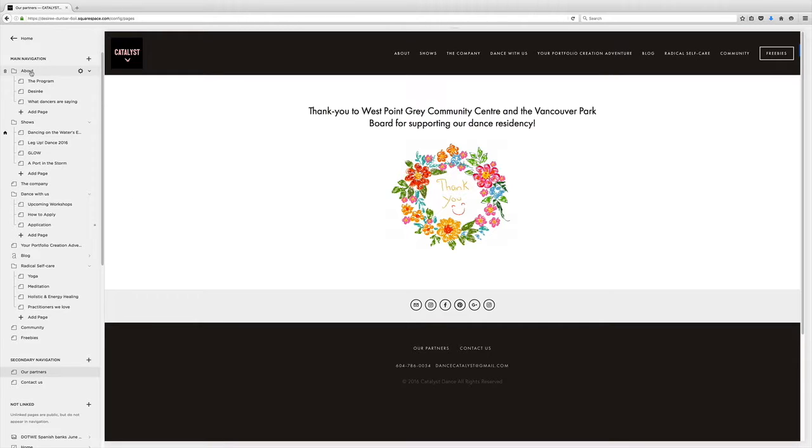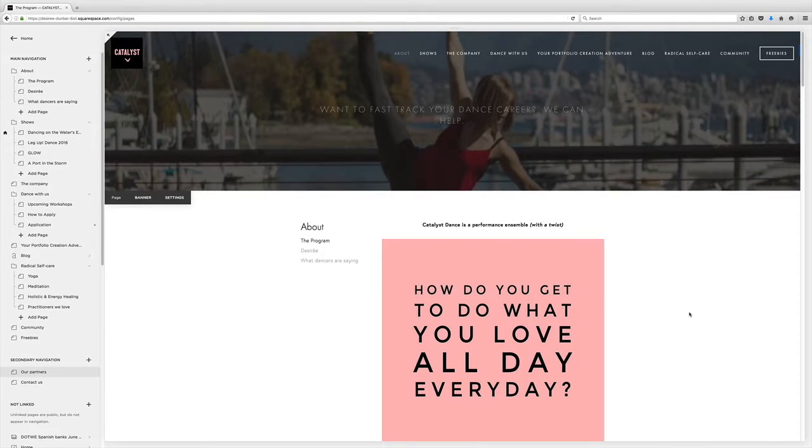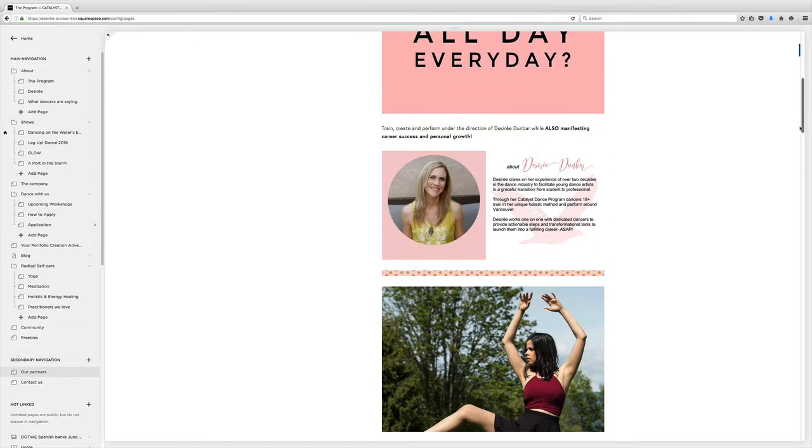So you can see where you've been. So let's go to our About page. So when I click on there, that's just the general topic, so the About folder. But then you can see it can go to the things below. So let's check out the program. And you can either do it there or by going over here. And so this is our current About page for the program.